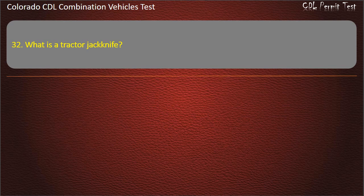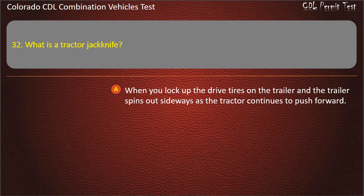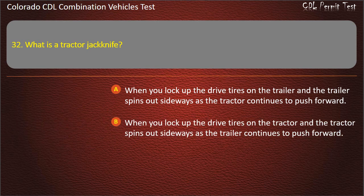Question 32. What is a tractor jackknife? When you lock up the drive tires on a trailer and the trailer spins out sideways as the tractor continues to push forward. When you lock up the drive tires on a tractor and the tractor spins out sideways as the trailer continues to push forward. Neither of these answers are correct. Answer. When you lock up the drive tires on a tractor and the tractor spins out sideways as the trailer continues to push forward.